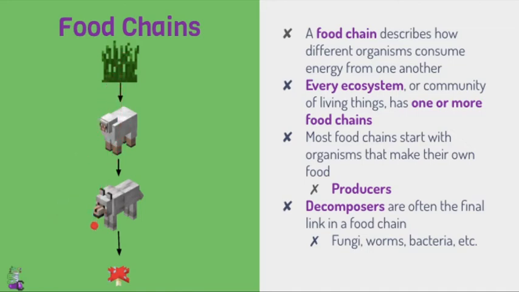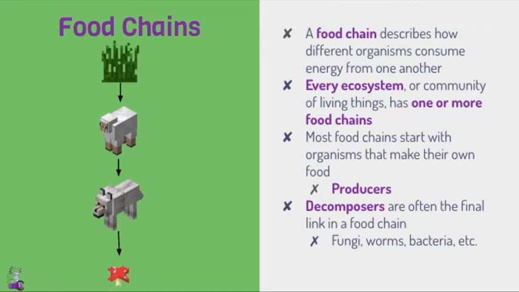And the last thing we have is our decomposers. Decomposers are often the final link in a food chain. Decomposers can be something like bacteria, fungi, which is mushrooms, worms, and other organisms that cause decay. When plants and animals die, decomposers break down their tissues. This then adds nutrients to the soil so that new plants can grow. Then the food chain begins all over again with our producers. So we have our nice little fungi, our mushroom here, and in the real world, our fungi would take the dead animal matter and decompose it and take those nutrients and put it back into the soil.